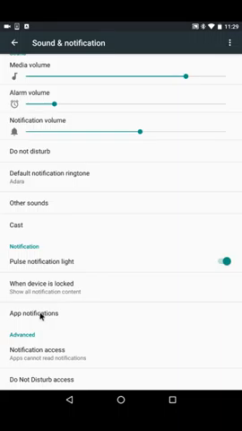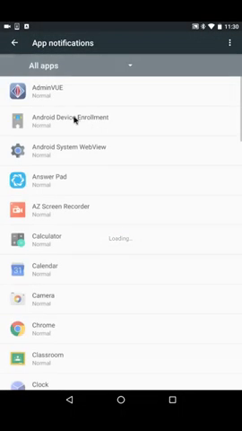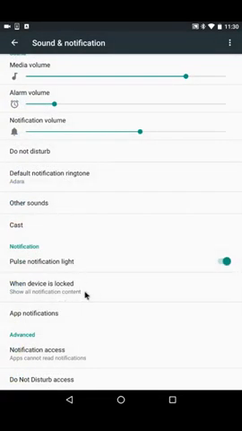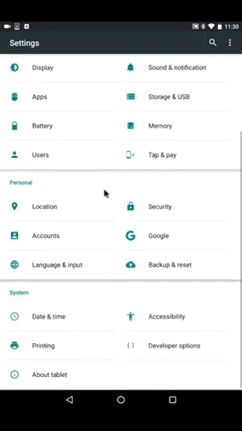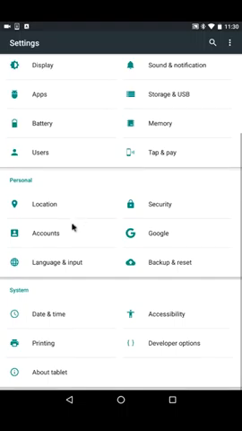You can set app notifications based on the app, what kind of notification you would like. So you can really delve down and really personalize this to your needs. And then notification access, which ones have access and which ones don't. All right, that takes us through Wi-Fi, Bluetooth, display, sound, and notification. And as I said earlier, language and input. There it is. Let's go ahead and get into the language and input, which is going to be the last one that we're going to be showing you today.